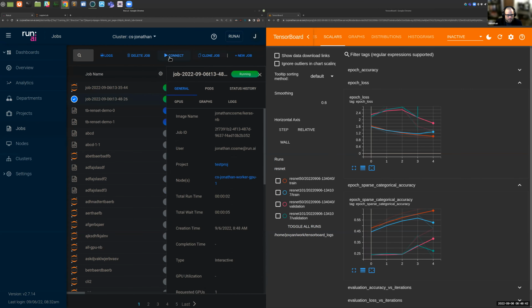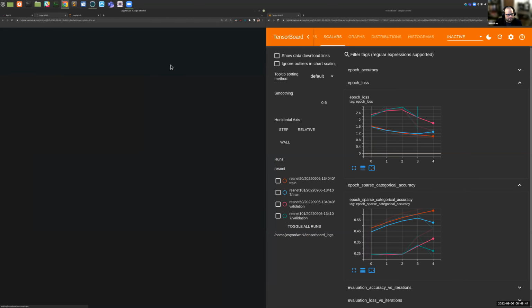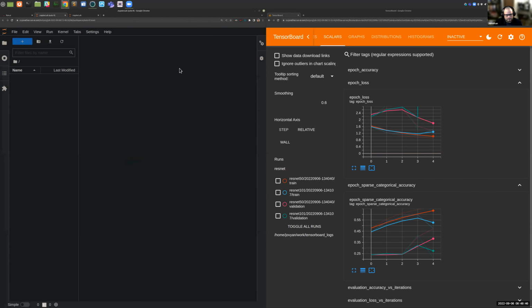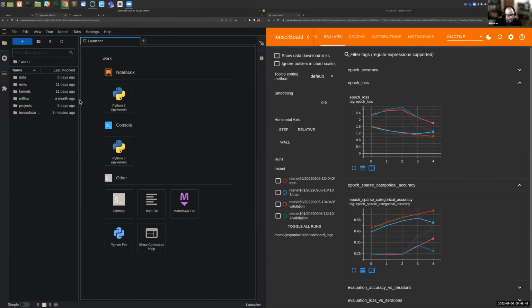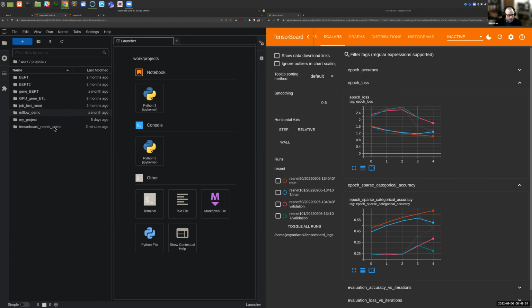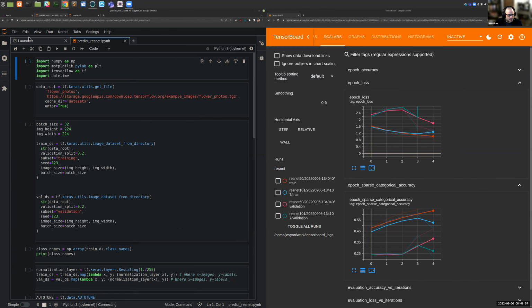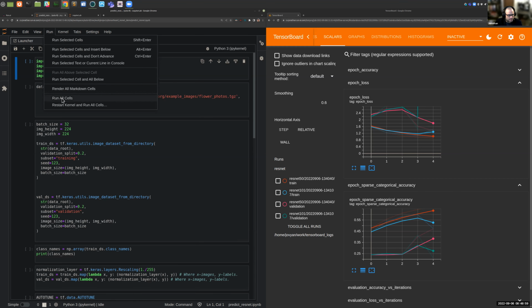All right, and now that we're running, we can connect. Go into our projects, our demo, we can see the two models are saved here. And we'll go to this predict ResNet and then just run all of these.